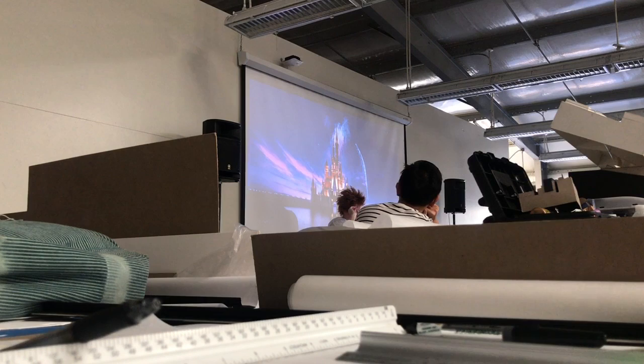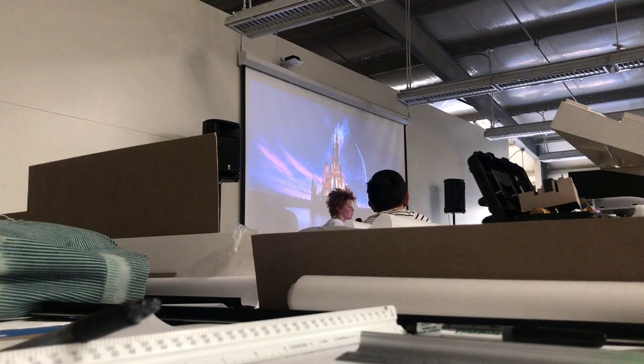I'll explain where it comes from, but what we were interested in is the doubling of information, or two different formats, right? Text and image, things that don't necessarily align. So you're seeing an image and hearing a description of it at the same time. Our questions were like, how much information is required to describe a moving image? What to describe? How do we begin to ascribe value to visual things?